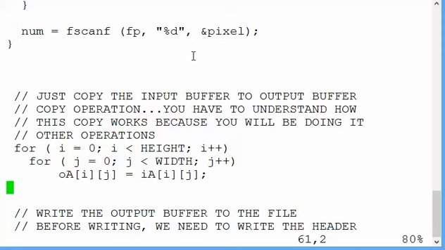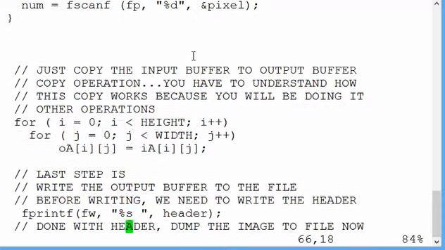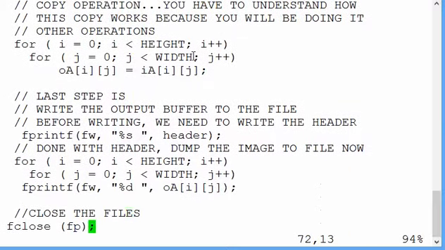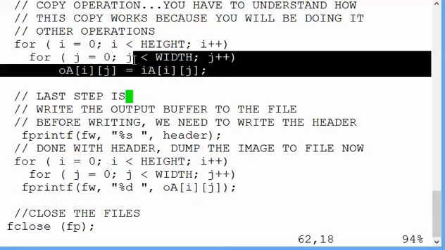Alright, okay. And the last step is write the output buffer to the file. Again, you don't have to worry about it. I have taken care of it. You only have to worry about this copying.